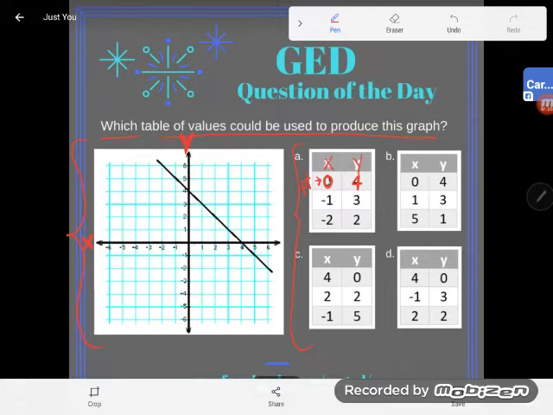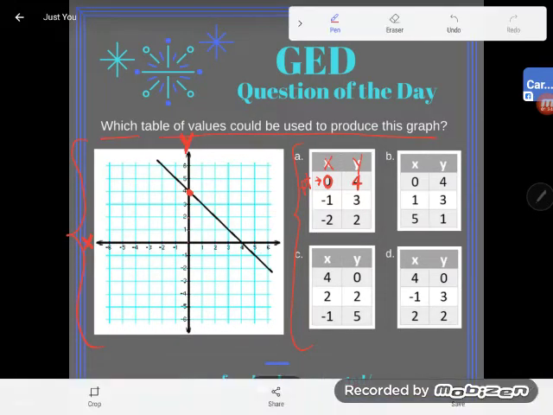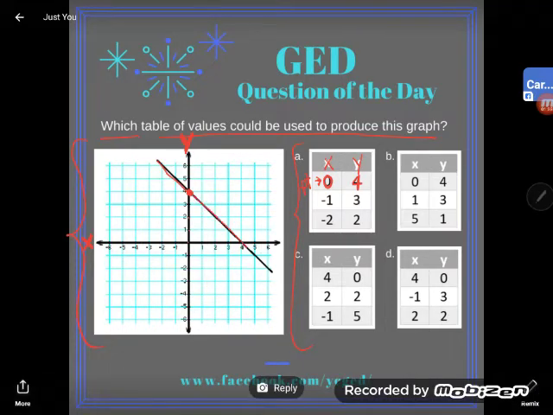We're going to start graphing all points at the origin, the very center (0,0) of this graph. Now this first point is (0,4), meaning go 0 in the horizontal direction, do not move left or right. However, I'm going to go 4 in the vertical direction. I'm going to go up 1, 2, 3, 4. Look at that, that point's on that line.